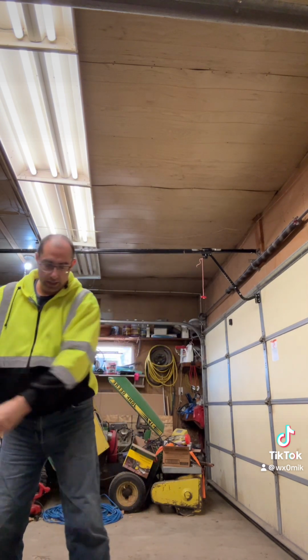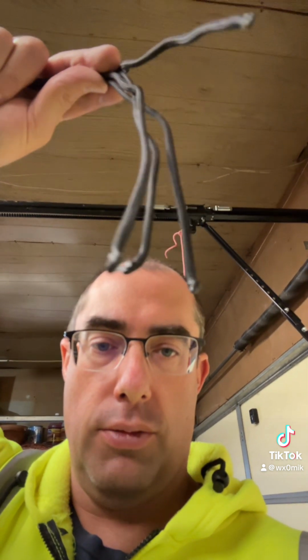So I'm going to do the same thing to the next one, and then see if I feel nuts enough to get up there and take care of it today. I didn't record it, but I cut 4 segments of parachute cord, and I melted all the ends so that they don't unravel or anything. And I think for the sake of ease, I'm going to tie them on up there. I'm not quite sure what kind of knot I'm going to do yet, but as long as it stretches out, that's all I care about right now. It's not for strength. It's really just to keep it straight. So that's all I need it for.